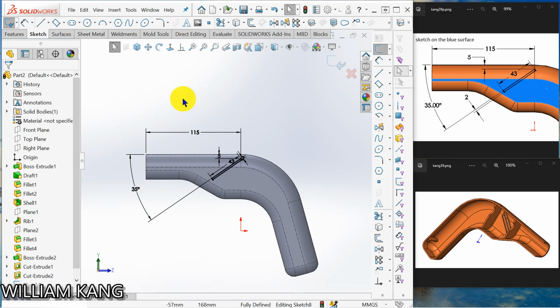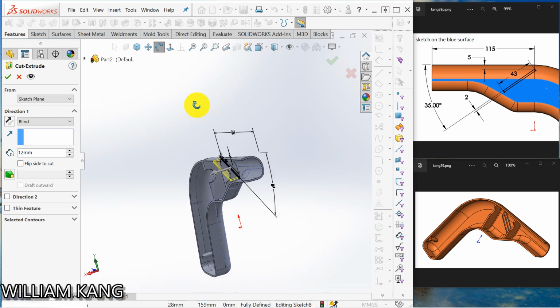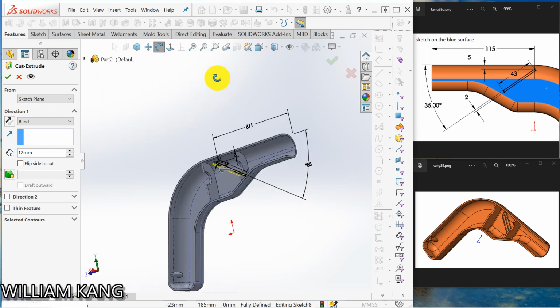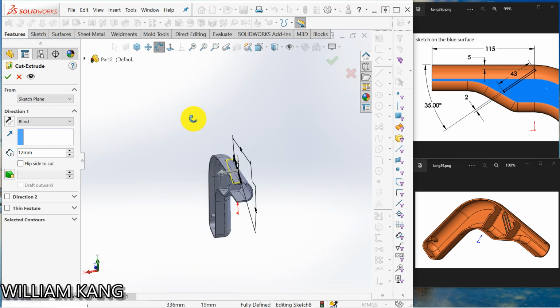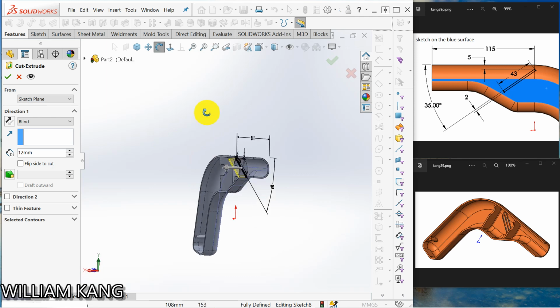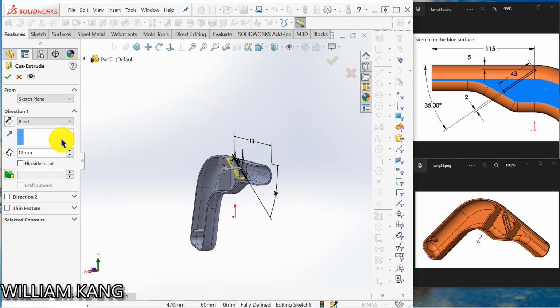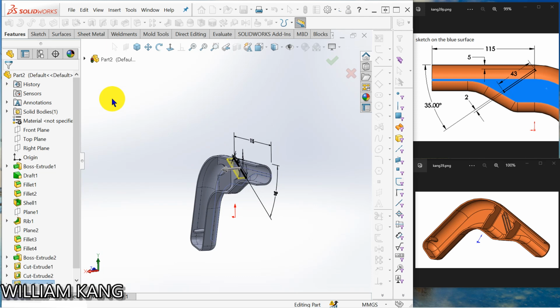And then we just make an extrude cut feature to cut a depth of 12 mm. Because there's a curve there, there's a radius, so I think 12 mm should be okay.